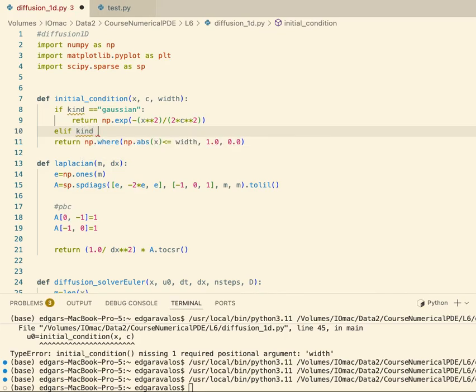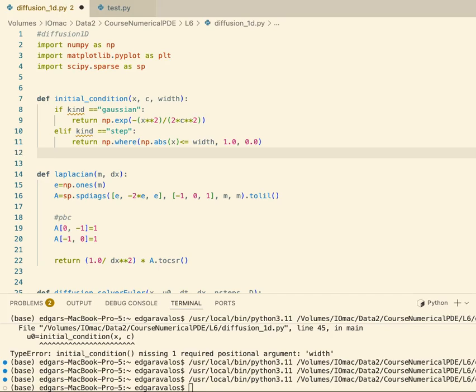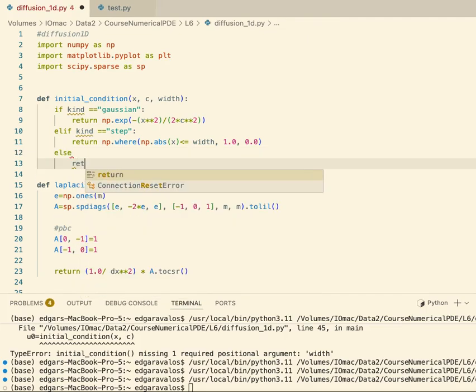Else, if the kind is step, then do the other thing, and we need to add a default. So for everything else, I'm going to return just zeros. Zeros with the same size as the array.